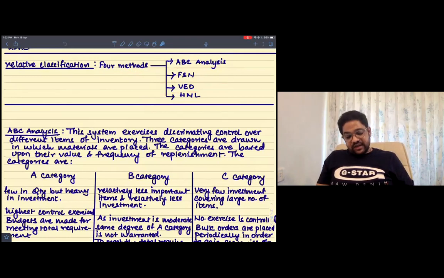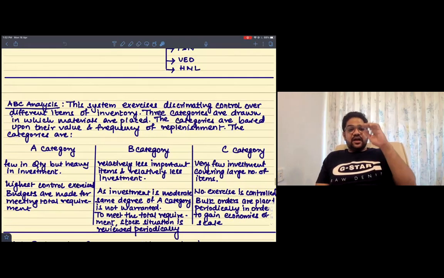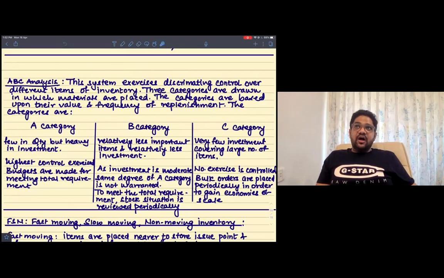Okay, so ABC analysis is basically discriminating the products into three categories: A category, B category, and C category. A category is where the value is very high and replenishment is also needed.